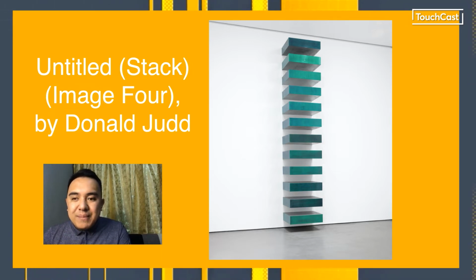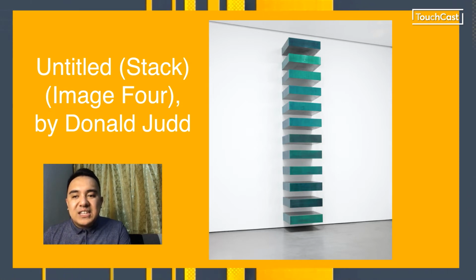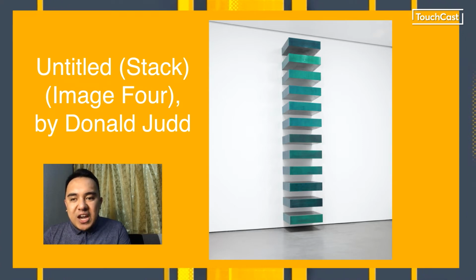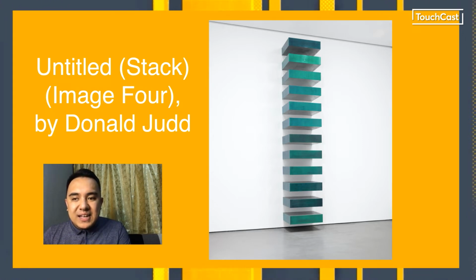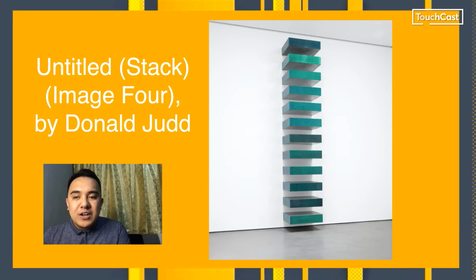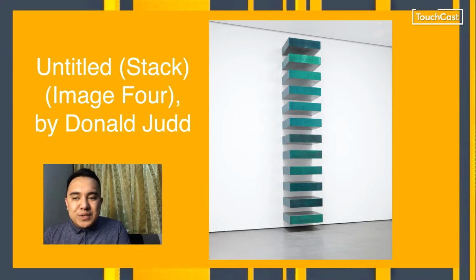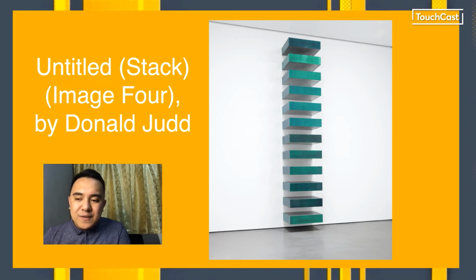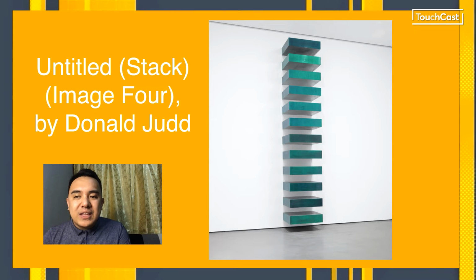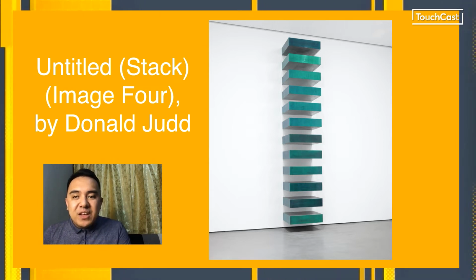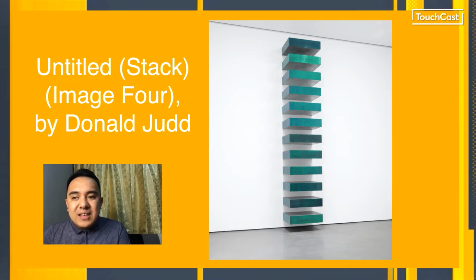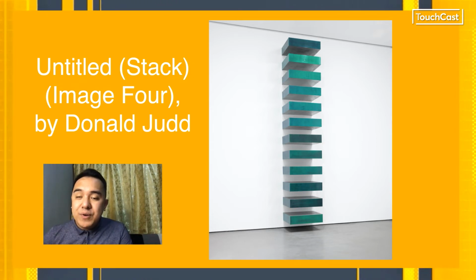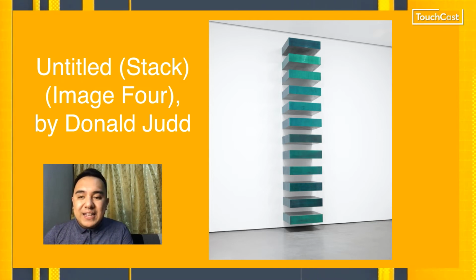What are elements or what are characteristics? What are things about Judd's stack which you think it shares with painting, and characteristics that are shared with sculpture? So I want you to observe it visually, and I want you to consider formal traits, the things I've been talking about in the first grading. I want you to look at the line, the shape, the color, materials, and the dimensionality of it. Okay, so you can look at all of those: the line, shape, color, materials, dimensionality.